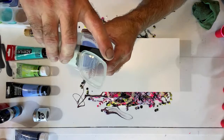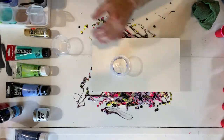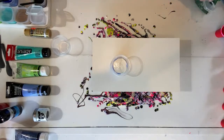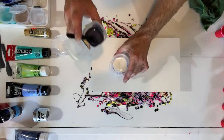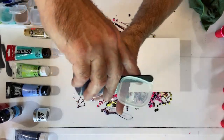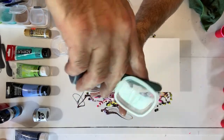Okay, so this is the Comet. Thank you very much, Vanna, my dear. And now this one is the PBO Iridescent Blue Black.